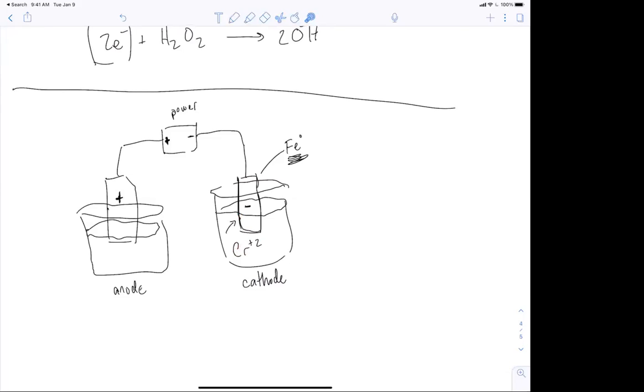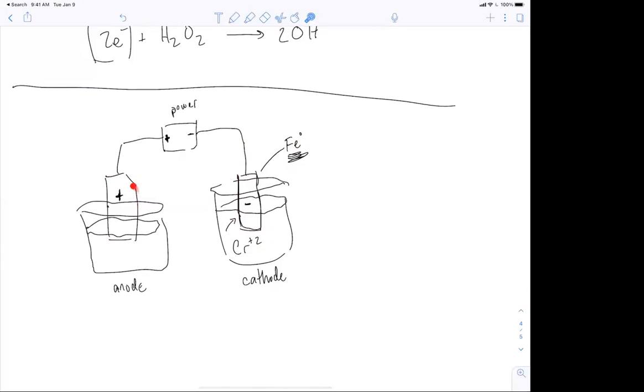Does that make sense? Usually what we see is, if you have iron over here, it's going to be oxidized or reduced and you're going to have iron in solution over here. But now we have chromium in solution. So you're trying to plate chromium out. So the iron's not really doing anything. It's just kind of there. You could use some other metal conceivably and plate the chromium on it. It's just serving as an electrode.